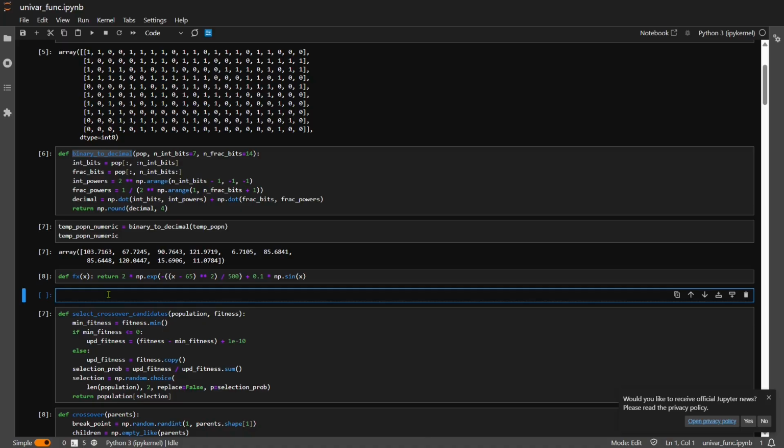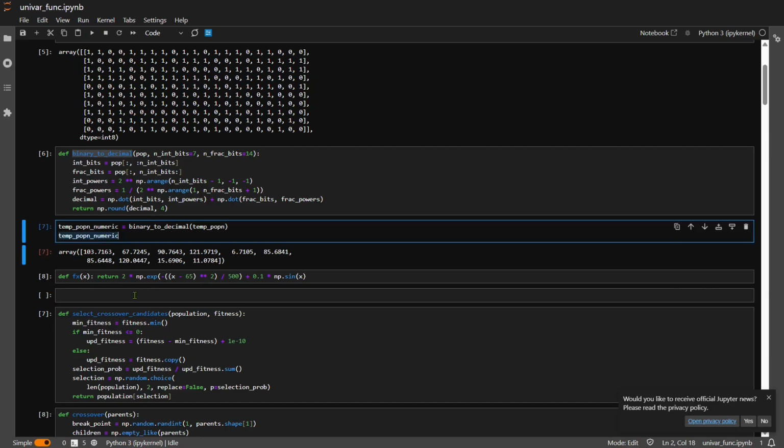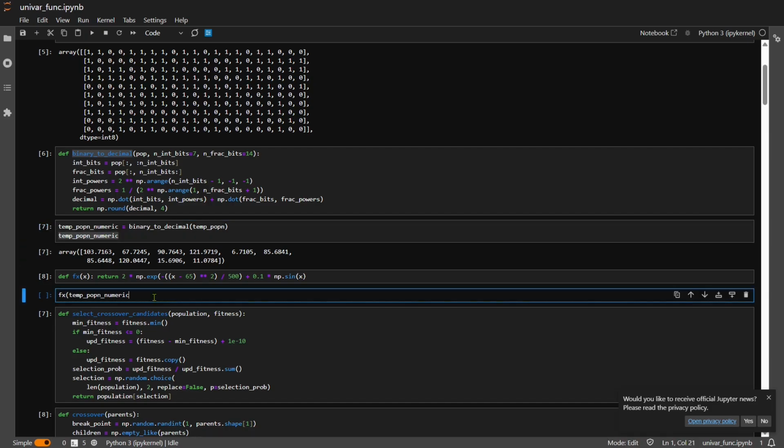Let's run this on, and the important thing to note is that this works on numeric values and not on the encoded population values. So we'll be passing in this variable to fx, and let's assign this to temp fitness.